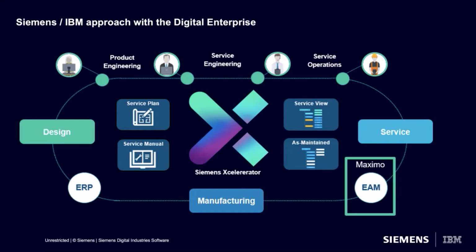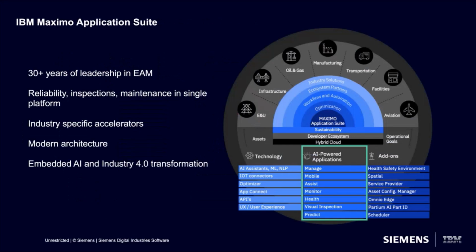And then also, one thing that we're not even showing here, what are the regulatory inputs that I have to address? And I'll talk about those as well. Now, when I look at Maximo overall, we've been in the business for a long time. We are one of the standards that are out there for doing asset management across the enterprise, both in manufacturing and in the owner-operator type world that we might have in aviation. It is really a set of suites with some very specific industry accelerators. And that's what I'm going to address as I get into the components that we bring to bear within our solution.